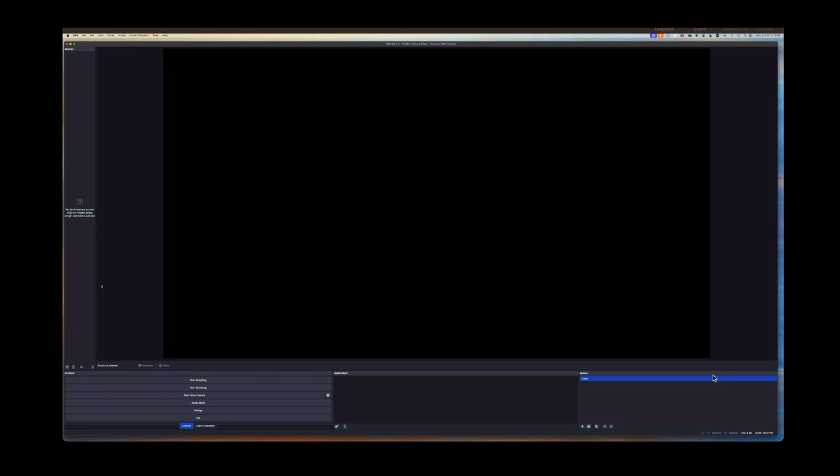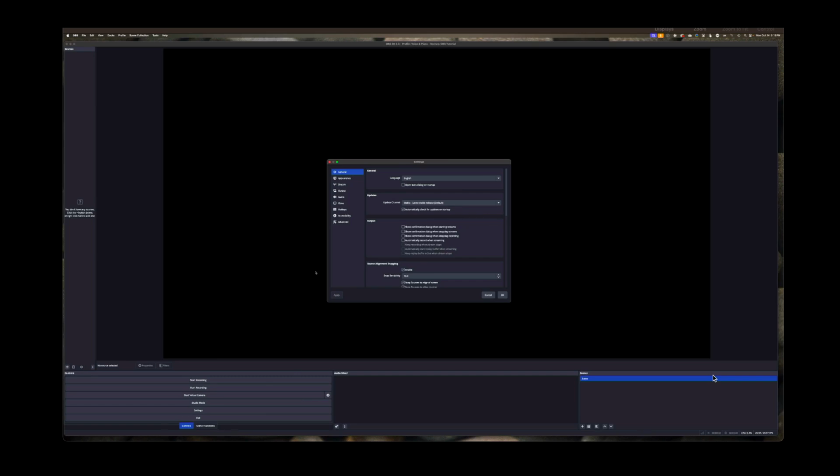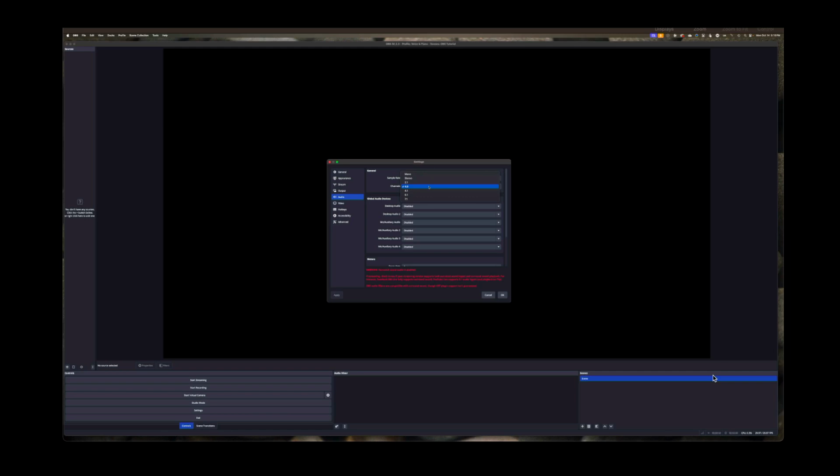Well, the first thing we're going to do is look at the settings menu. So here at the bottom of the screen, you can see there's a tab called Settings. I click on that, we can see that we have a bunch of settings here. If we go to audio, we can choose the sample rate and the number of channels. Normally you might have this on stereo, but if you put it on 4 channels, that means it'll actually allow you to record up to 4 channels on an audio source. So if we have that selected, we can do that.